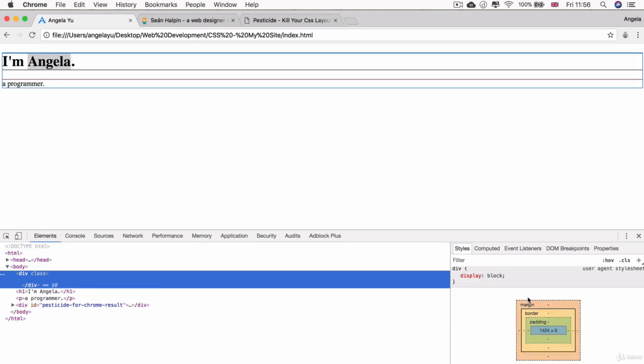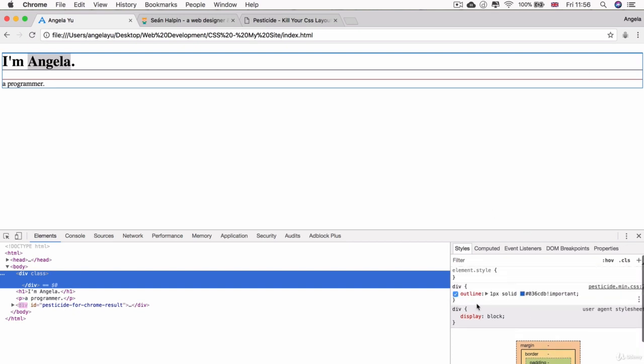And if you scroll this graphic up, you can see that it's showing you that it has a width of 1424 pixels and a height of 0 pixels, which is why we can't see anything. It's something that's 0 pixels high, even though it has a width, so it doesn't appear.